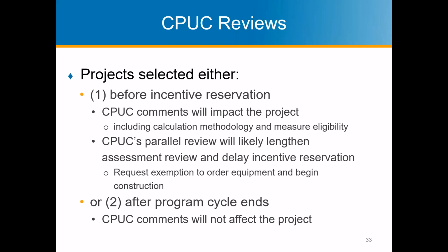Great clarification, Matt. Yes, that is true. These are random selections. Most of them will not be selected. But that said, we want to be ready. Also, we've been seeing more projects selected for last year's projects than an active one. So although we want to be prepared for both cases, it's best if you're prepared assuming that the project will be selected, and during incentive reservations that we have everything we need should it be selected the following year.